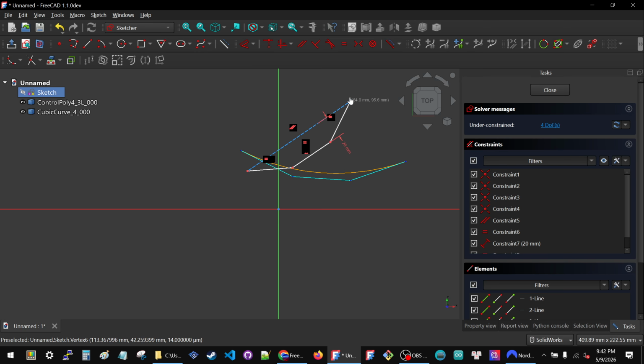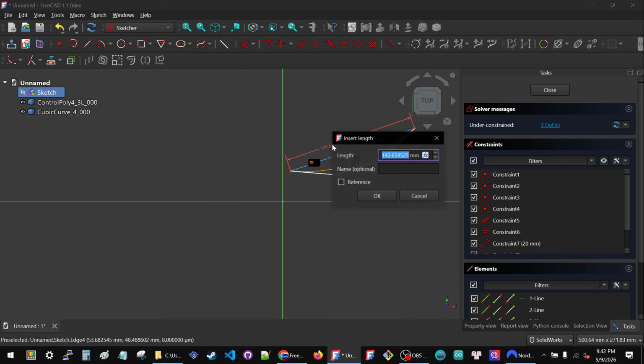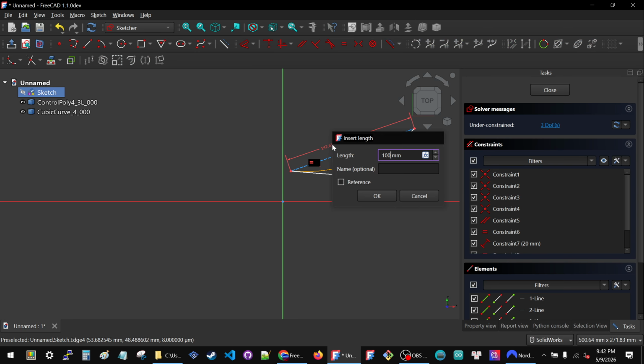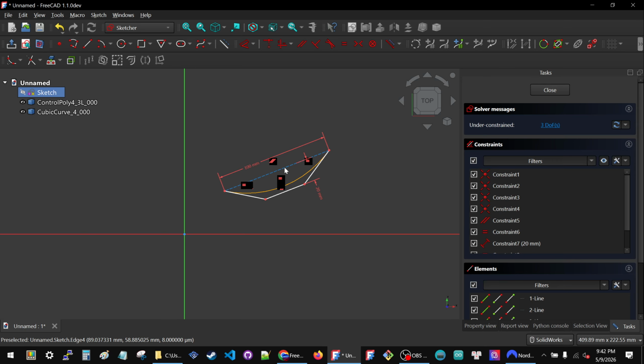when I drag these points around, it stays parallel, and these three lines maintain a good proportion. And if I grab by this line, I can move the whole thing easily, and if I drag one point, I can rotate it. To make it extra stable, I'm also going to add a dimension to this part here and make it 100. Okay, that's it. We're done with this sketch.